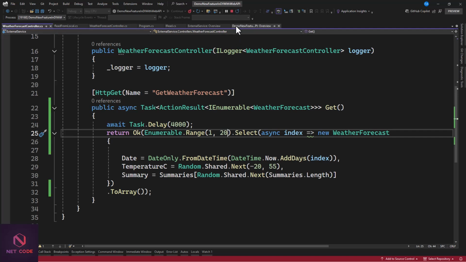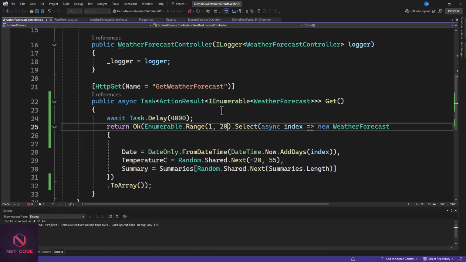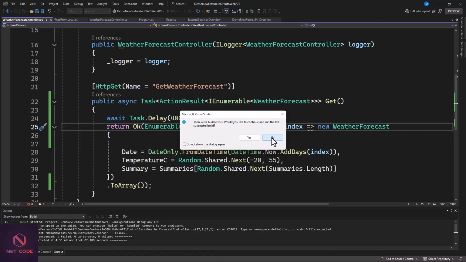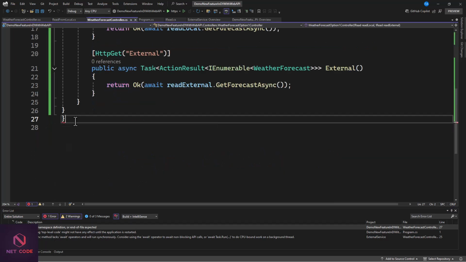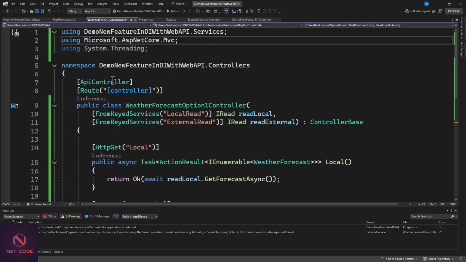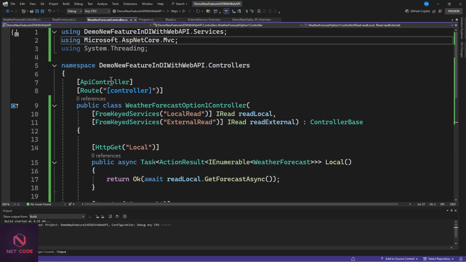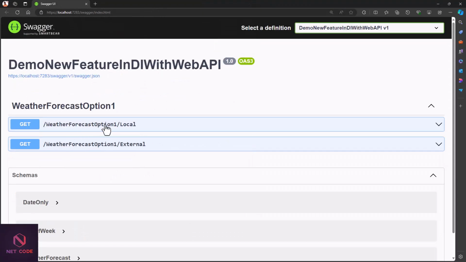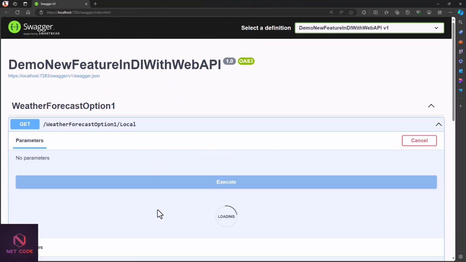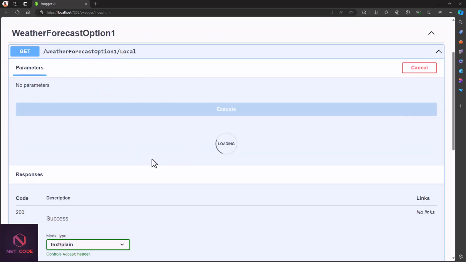If I run this again, you know, the service here, the API, the external service, is not in a running mode. So definitely it's going to have an issue in there. But for local, it's going to work. So we have two methods in here with different DIs with the same implementation. Now read from local, we must get 1 to 10. Read from external, we must have an error because the server is not running.